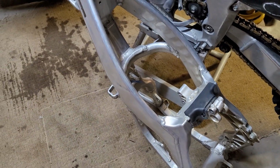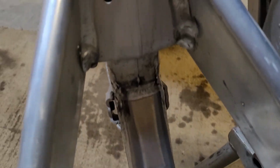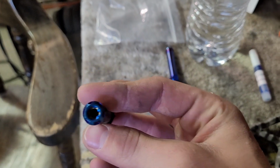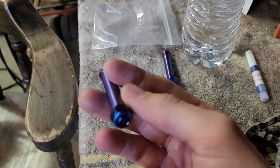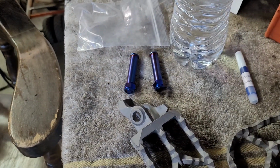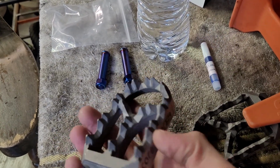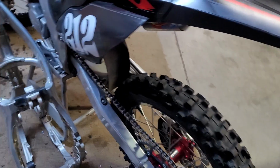I'm gonna clean it up first. It's kind of crusty. I got some goodies here. These are Warp 9 foot peg bolts, titanium. Pretty sweet looking. No real performance upgrade. It's not like weight savings or extra strength. They just look cool.